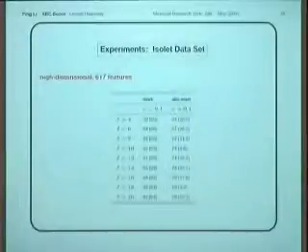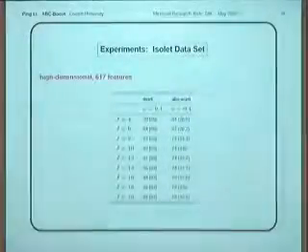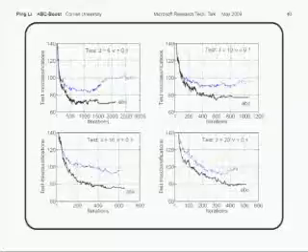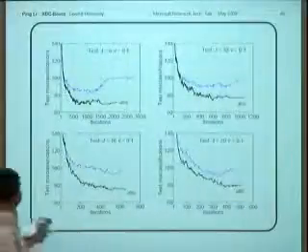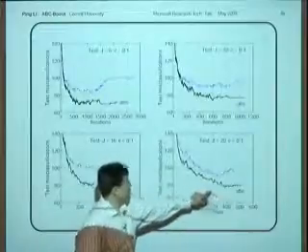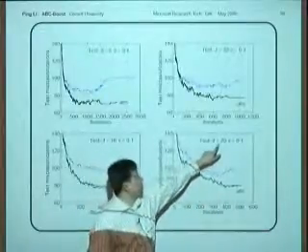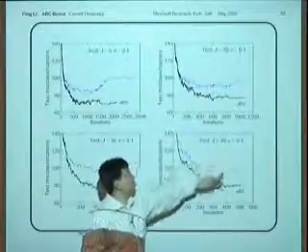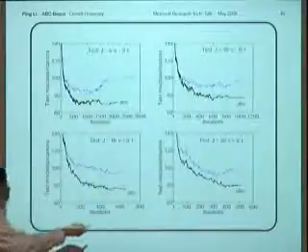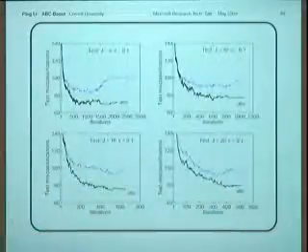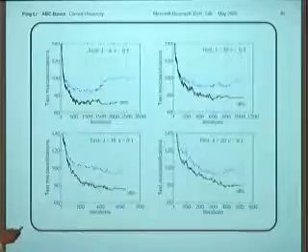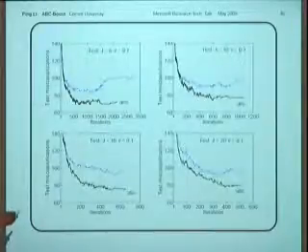Okay, the partial table. We can still see the improvements, like 10 or 20% improvements for this high dimensional data. And one interesting thing is that it's not necessarily true that using larger trees will lead to better performance. For example, using 20 nodes may not be as good as only using like 6 nodes.